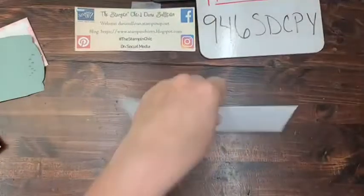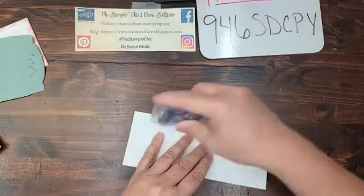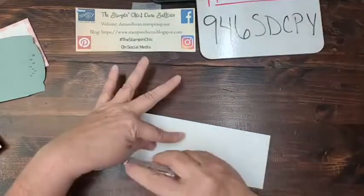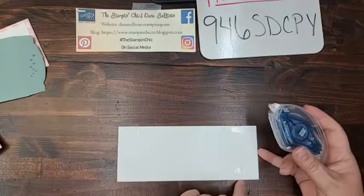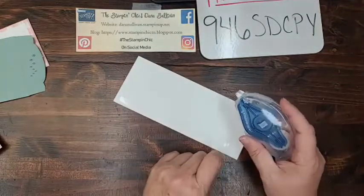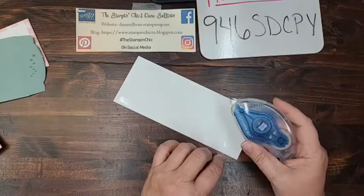All right, now then, put some Stampin' Seal on the back of it here and put it inside the card. Now, if you notice what just happened there, Stampin' Seal Plus is super, super tough adhesive.